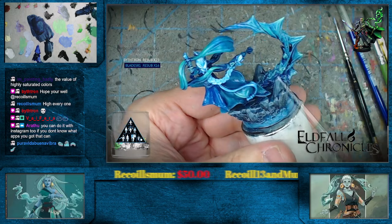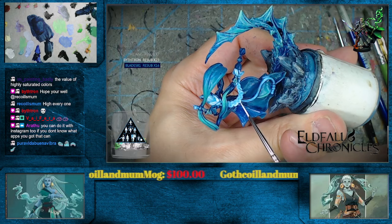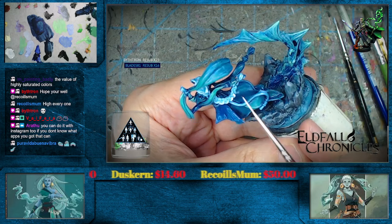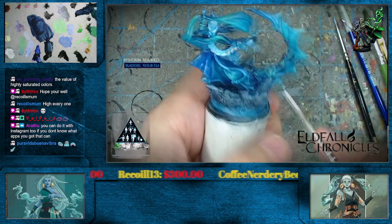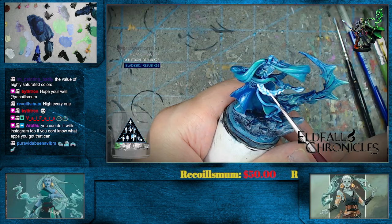Now here, at least I remembered at the start to get my little bit of thinner sitting on top of that white, so they would just kind of break down while I was using other things. Again, you can see the difference the light in the hair starts to make. We'll be going back and forth with some of this stuff. We might be toning down some things, making other things lighter. It's the fantastic thing about the oils, right? We can make all kinds of adjustments on the fly.